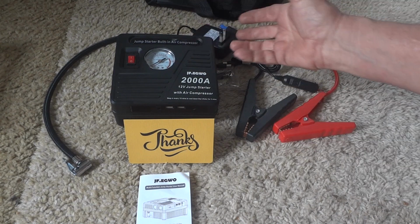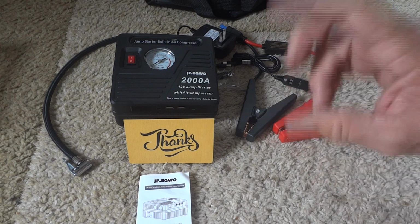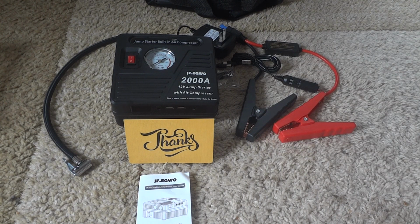Like I said, they make a bigger one, so this is a great present for your daughter if she's going to be traveling across country, or your son. Just get them one of these for their birthday or Christmas and throw it in the vehicle and show them how to use it real quick. And this will save a lot of headaches down the road, especially if you're broken down.